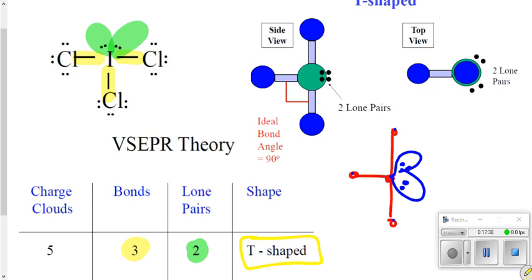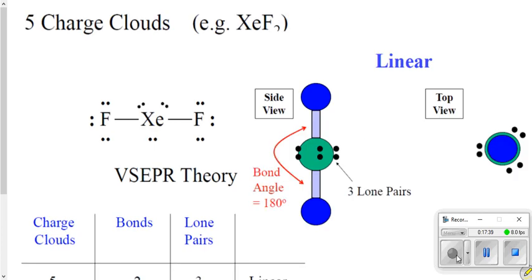Can you predict where we would put the next lone pair in a 5 charge cloud scenario where we had a 3rd lone pair? That's right. It would also occupy a spot on the planar part from the trigonal bipyramidal. Surrounding the central atom, we would have 3 lone pairs of electrons. The other atoms, the terminal atoms, would have to go top and bottom. This again leaves us with a linear-shaped molecule.